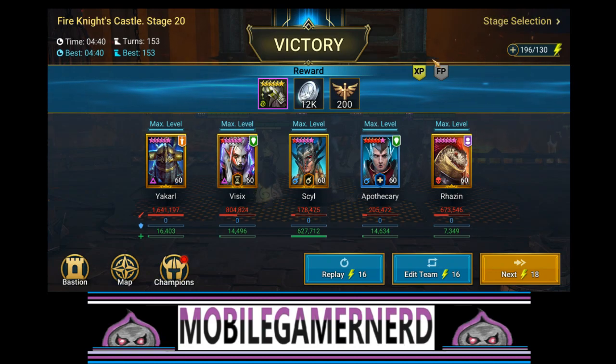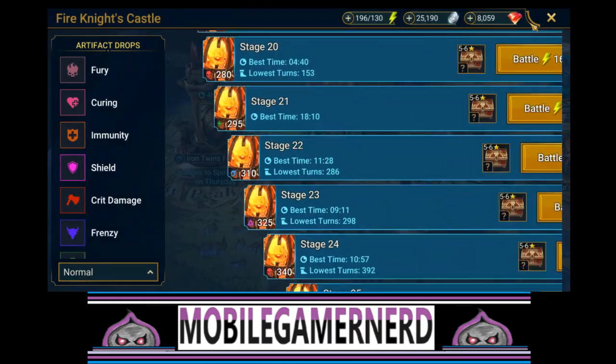So would I use him here? Yes, 100%. And we probably will work out this team a little bit more and flesh it out better. But having that extra accuracy has severely changed his game. He's way better now. He's getting that turn meter reduction down. And yeah, that's it. We just level that up and then he's all good to go.